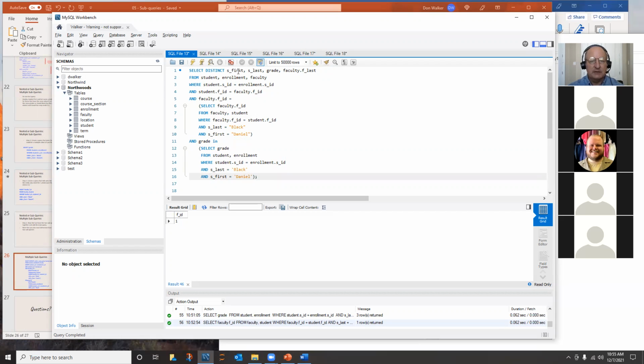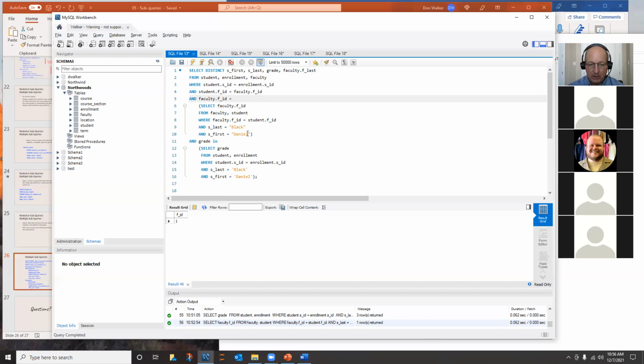So we're selecting distinct student name and grade and faculty advisor's last name, joining student to enrollment, and student to faculty. So we've got our tables joined, tables lined up, and our search criteria for faculty ID is a subquery pulling out Daniel's faculty member.